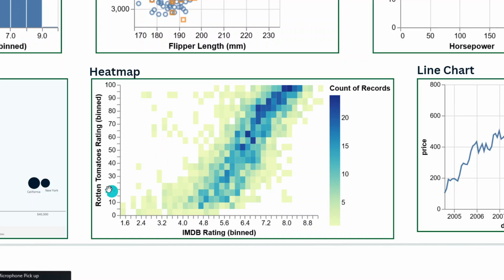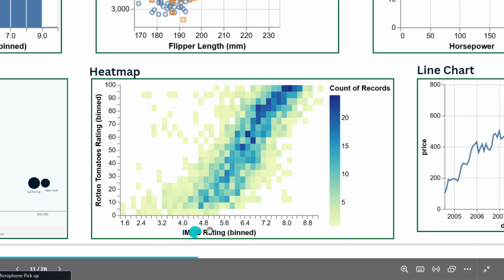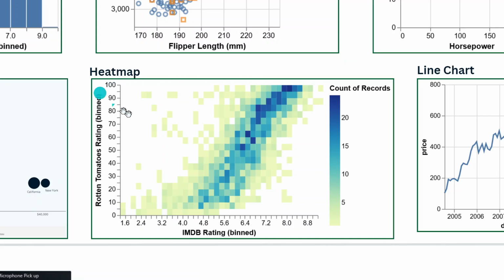So this is showing us Rotten Tomatoes rating. By this, it means that as the darkness of the shade increases, the number of records also increases.